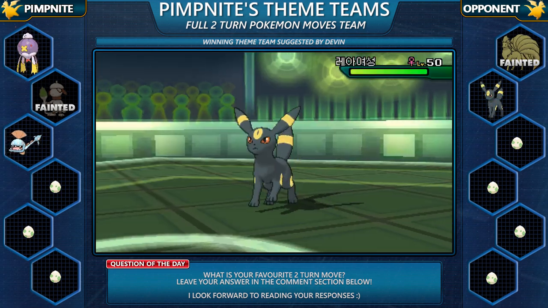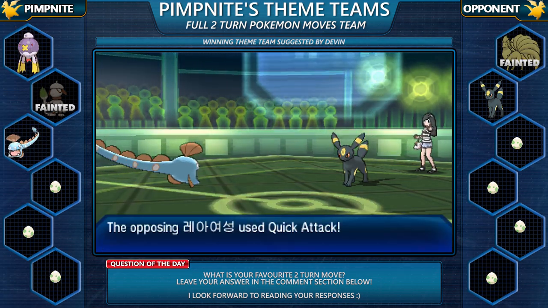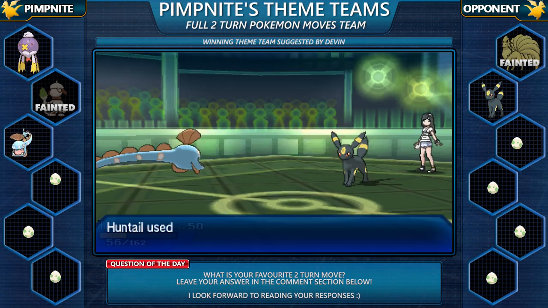All right, the next Pokemon we got is the Umbreon. I'm going to put it down to normal speed now because it wasn't so stalling. We got a physical Umbreon there doing some solid damage with a Quick Attack.